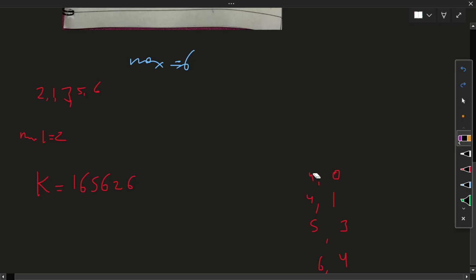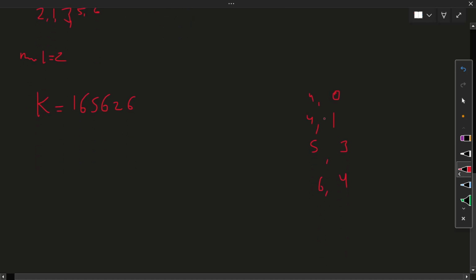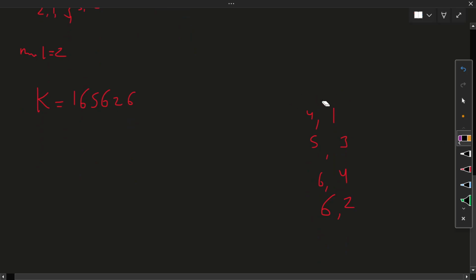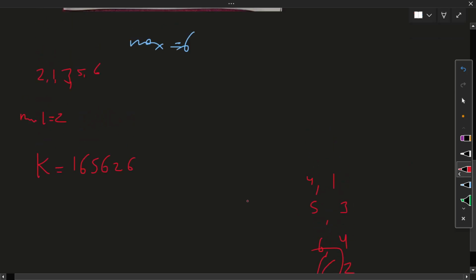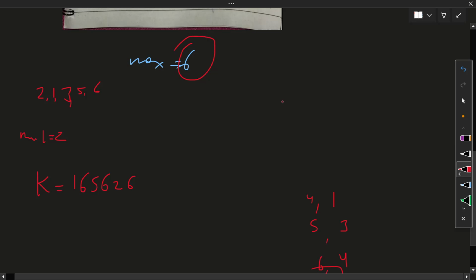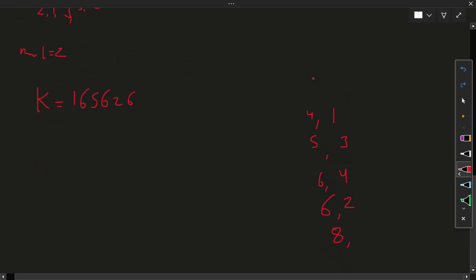So next we have 6. So its index is 2, value is 3, and index is 2. Then it's time to pop out this value. So if I pop out this value, we have this 8, which is greater than our maximum value. If I multiply, this is a trigger point.